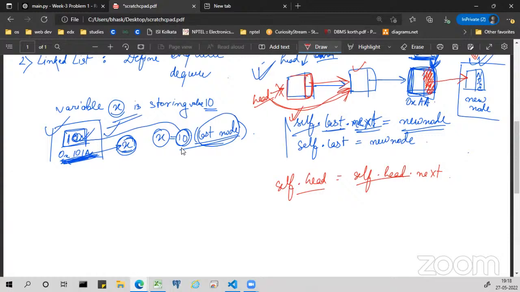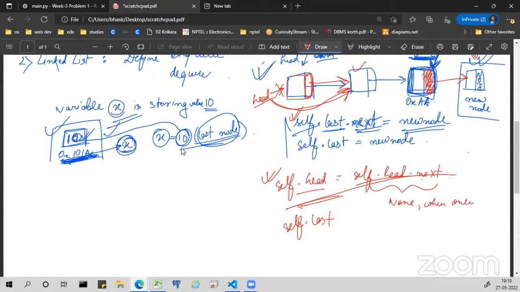But if you just do this, self.head is modified, but self.last is not modified. This is why I was saying it's better to check with head all the time. In this case, if you just wrote this statement, then you actually missed the self.last change in the scenario when there is only one node. So when there is only one node and you wrote this statement, the head would be modified and that would be none correctly, because self.head.next would be none in that case.